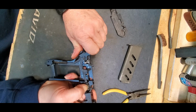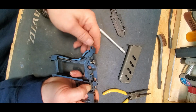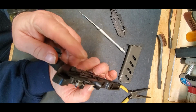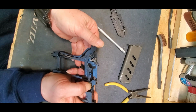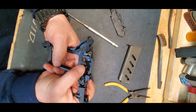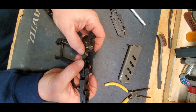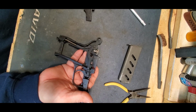Now, we're going to cock that hammer back again. Watch right here. If I take that on the other side here, I'm going to move the safety and put it in the safe. Okay, watch. When I put that into safety, it moves down into that cutout on that trigger bar right here. And it doesn't allow the trigger bar to come forward. It stops it from engaging the sear. Simple. Very simple. It's what I love about Czech guns. They're all very simple. So we're going to put this back together now.